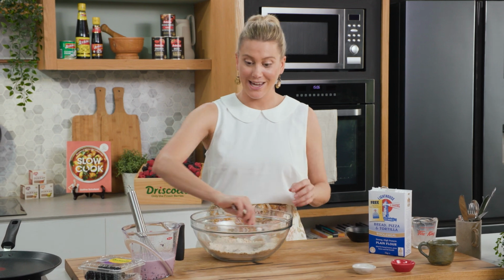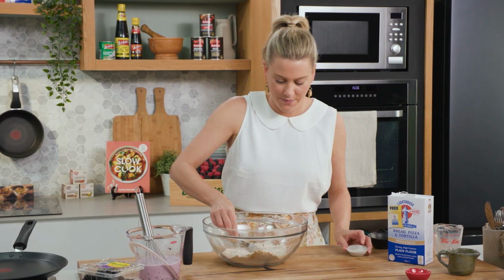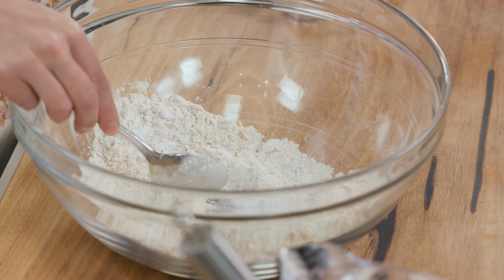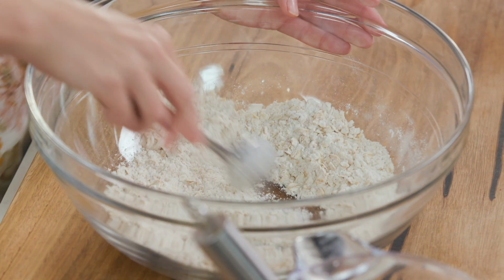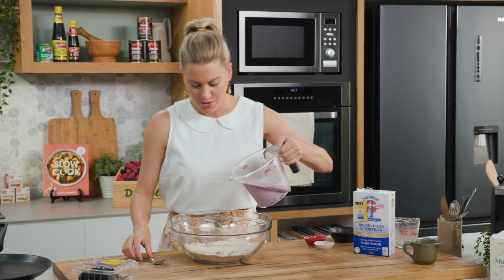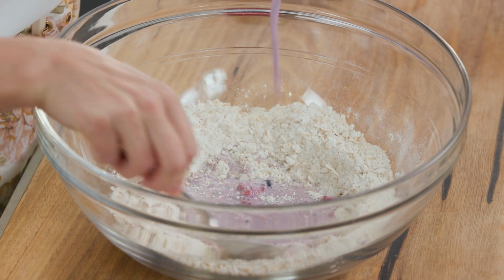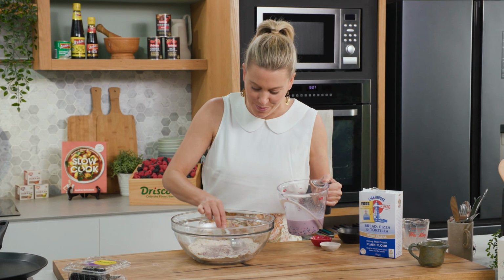We need some rising agents here, so we'll add some baking powder, about 3/4 teaspoon, and then a very small amount of bicarb. Okay, I'll make a well in the centre, and we'll start adding our berry mixture. So pour that in, and little by little we're going to add this liquid, and we'll just incorporate it until we have a lovely smooth pancake batter.